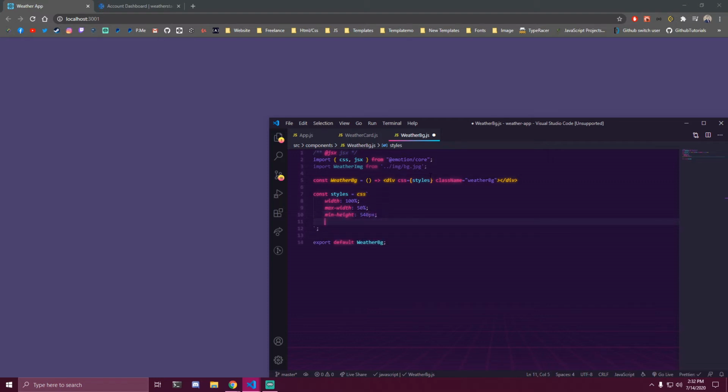And here we want to add that background we just imported, which is weather image.